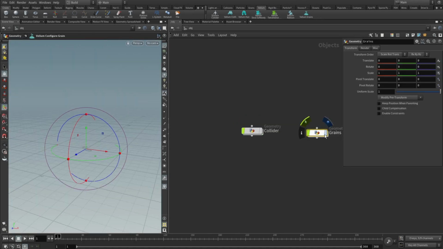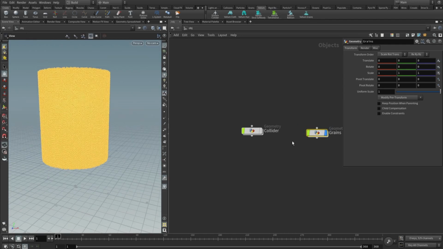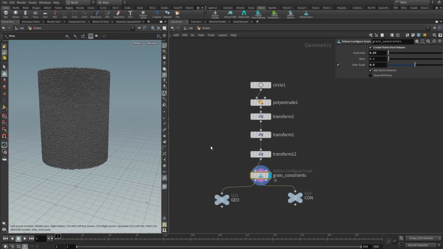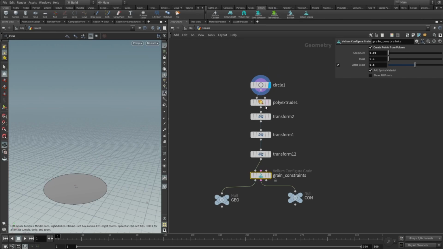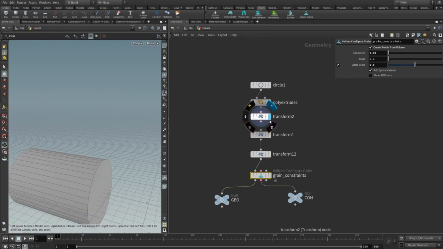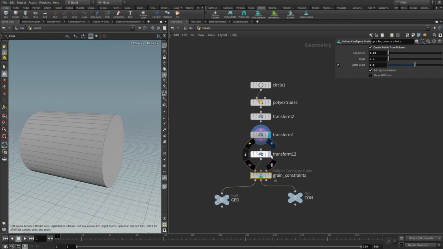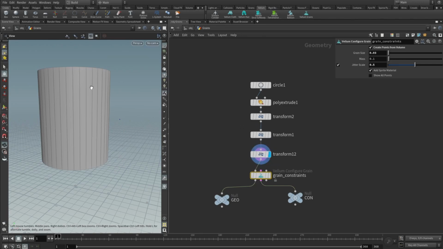So for our grains, here I am using an extremely dense mesh. Here you can see it. And yeah, it's basically that same circle, extruded, transformed, transformed, transformed. Probably could do that in just one transform, right?